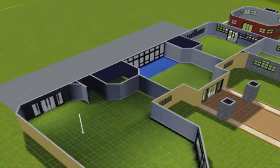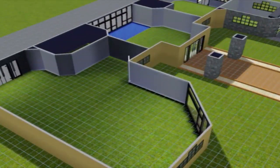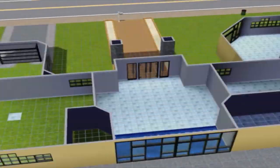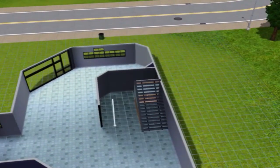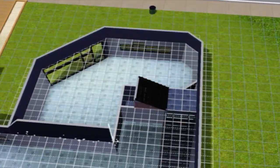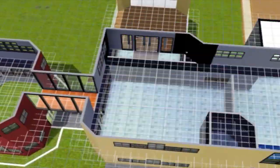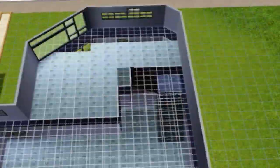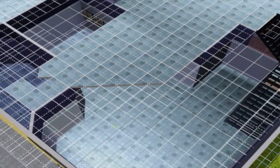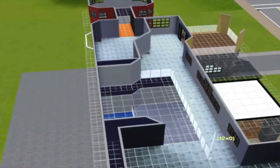Building the floor plan now — this house has two bedrooms and one man cave that can easily be converted into a bedroom if needed. The second bedroom is left open intentionally so you can put whatever you want in there, since everyone has different styles. Here I'm adding flooring for upstairs and now going back downstairs.